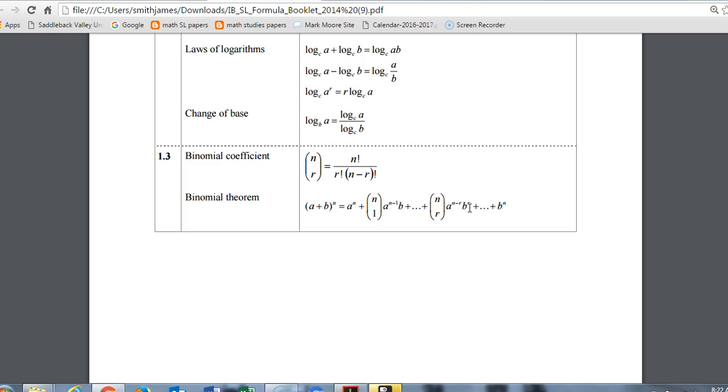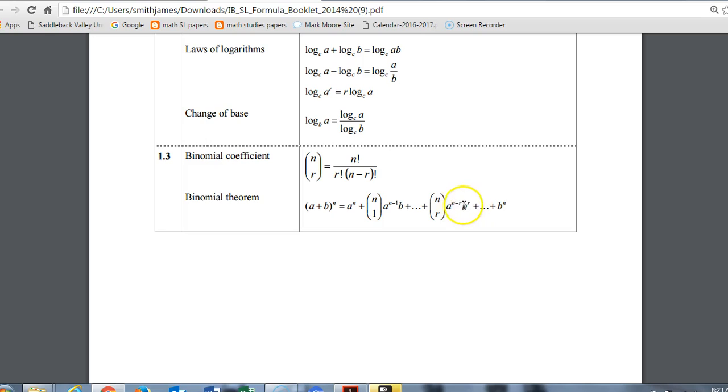But this is a formula that you have in your formula packet that's going to help you with the next part of this process. When they write this as n over r, that's the same thing as writing nCr that we use for combinations. So do keep that in mind. In your calculator, you're not going to see it like this. You're going to see it as nCr. And so that's the combination part of this. a is your first term. b is your second term. n is the exponent that you would see. So if this was x plus y to the 5th power, n would be 5. And then r is something that you have to come up with for each individual problem.